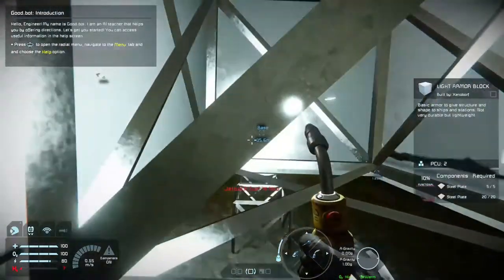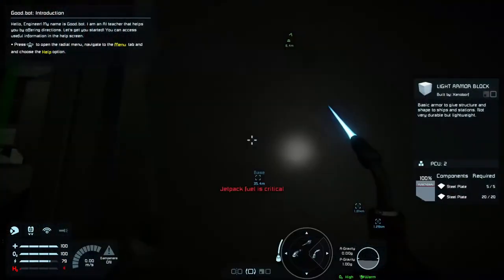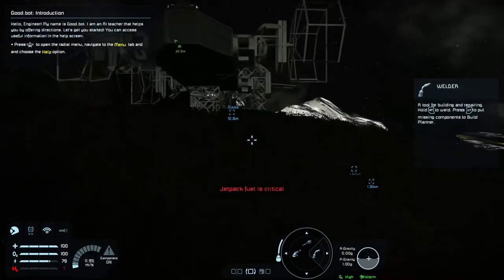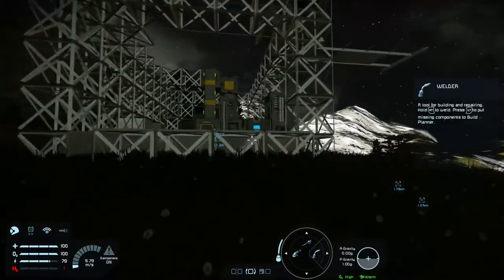Just looking at it, those wheels are giant, like, literally massive. I need to go to the inventory, control panel. Oh, I realize my jetpack fuel is out again.